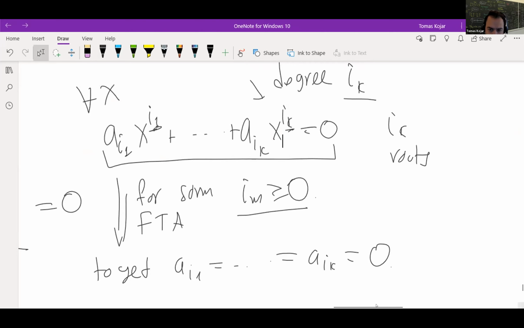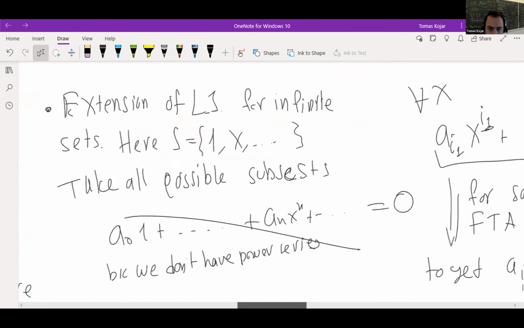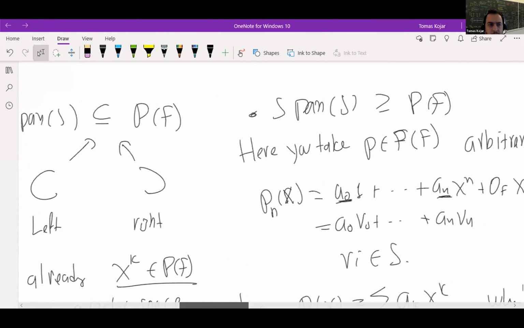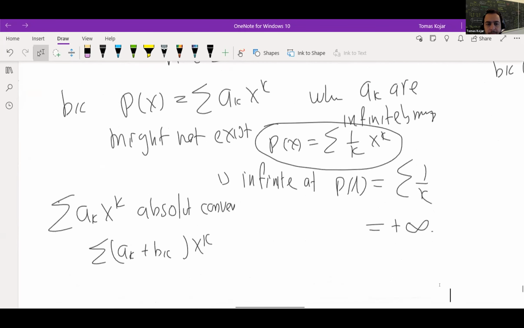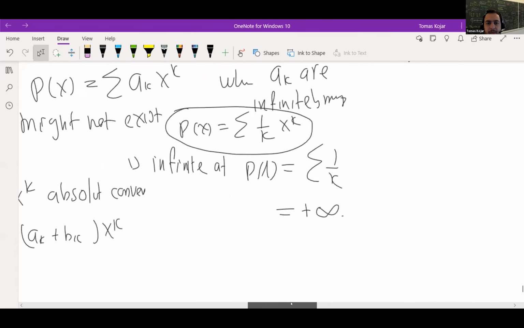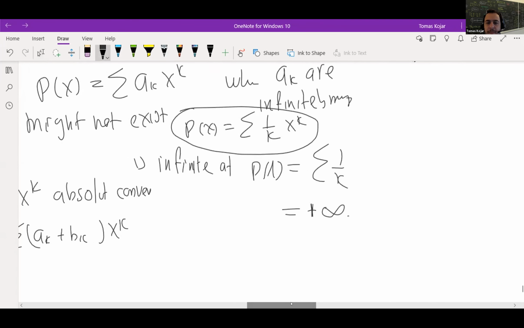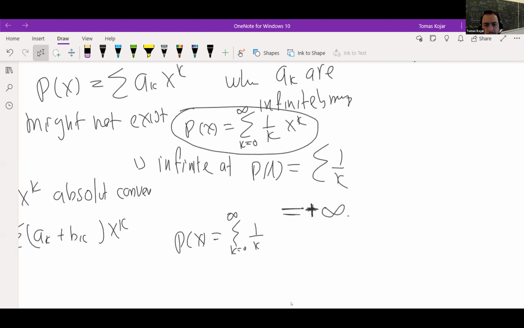Well, I wrote it. Did I write it? Even Will was talking about this. You cannot add them anymore. Like the one I wrote here, the harmonic series. Remember from calculus, this is infinite, and so it's not even well defined. But the one that I wrote here, p(x) equals the sum of x^k from k equals 0 to whatever, is only finite for x strictly less than 1.